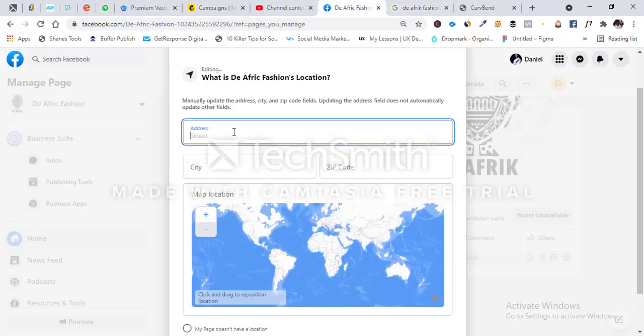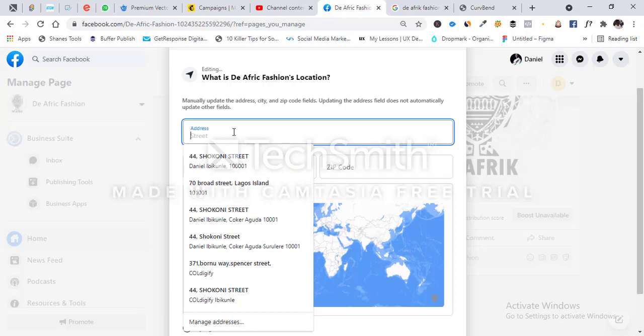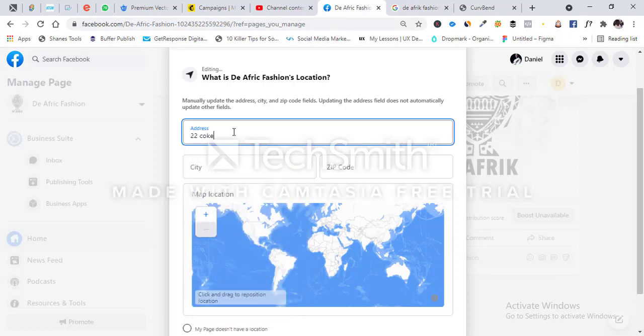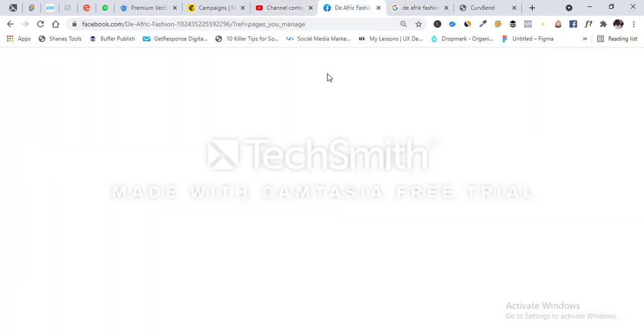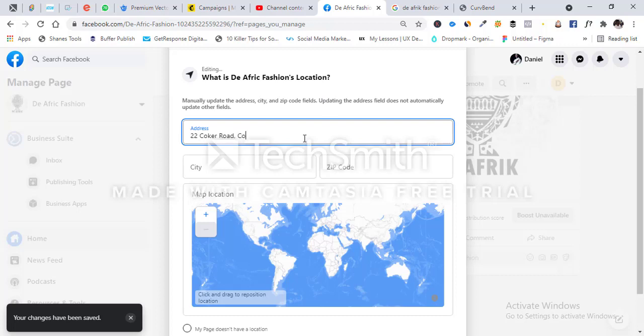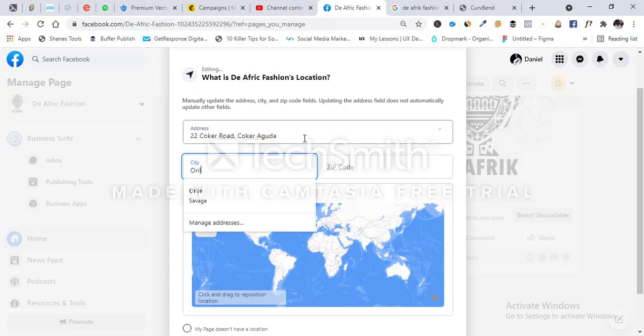So I'm going to add this location. Okay, now on this point here I have 22 Coca Road. And I just want to make sure it's Polaris Coca Road.